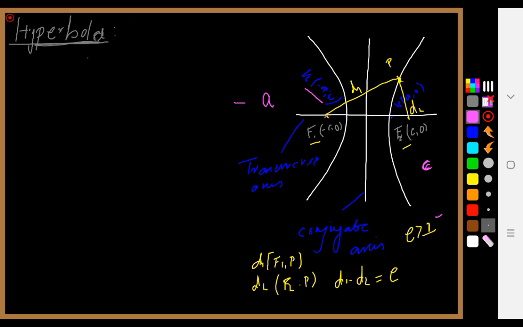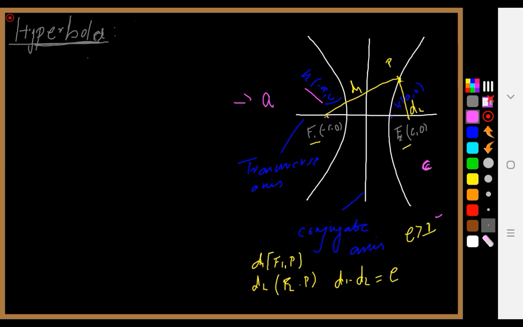And now we can see here that, as in the ellipse, we have two axes. The first one is the transverse axis, as the hyperbola is symmetrical about the x-axis. So we can say that the x-axis is the transverse axis and the conjugate axis is the y-axis. And let's suppose P is the point, its distance from F1 is d1 and its distance from F2 is d2.